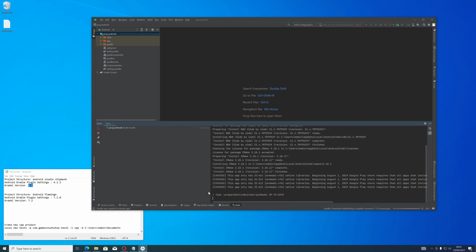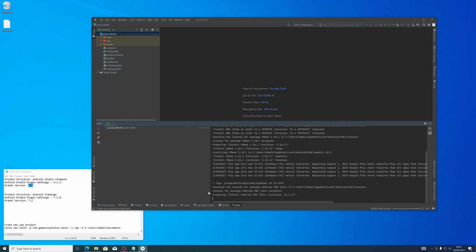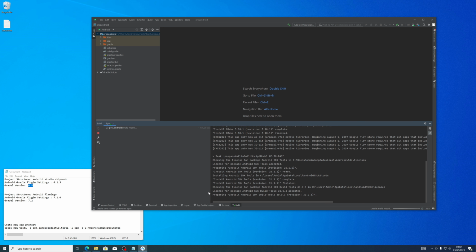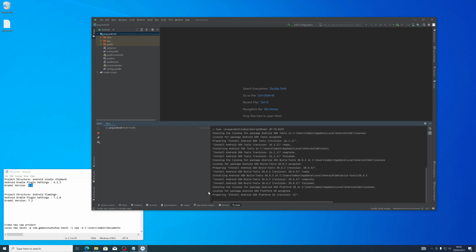And already it's saying about 32, and we need 64-bit, but we're going to show you how to do that later. Not yet, we're just literally letting it do its thing for the first time. Oh, it's installing various packages still.